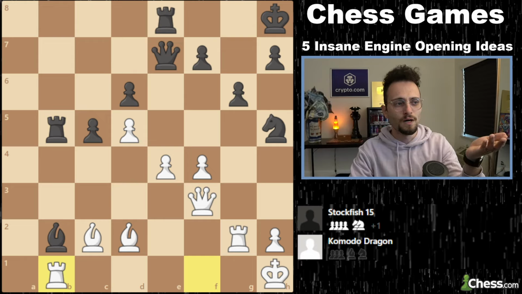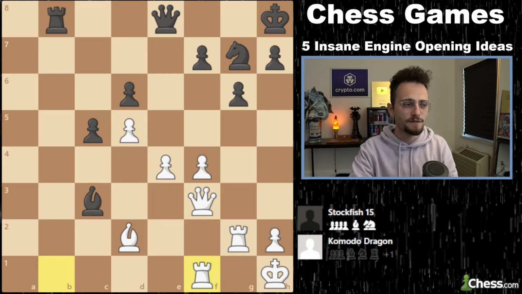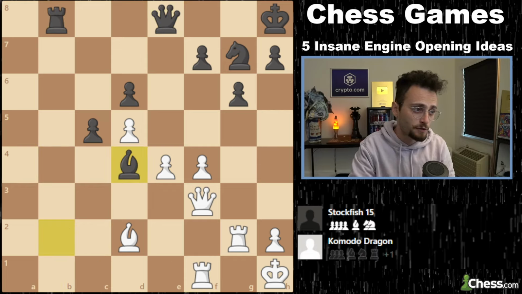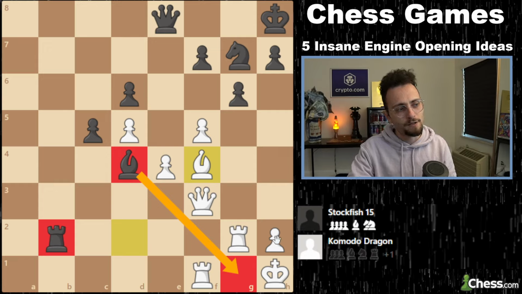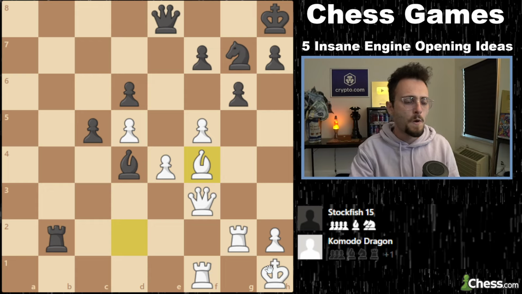Even though Komodo was putting nonstop pressure, Stockfish in this game ended up sacrificing a rook. You notice sacrificing a rook, and then this dark squared bishop was just a killer. Keep this bishop in mind, by the way. Keep this bishop in mind and the rook in mind, and just this counterplay, because this is going to pop up a little bit later in the video.